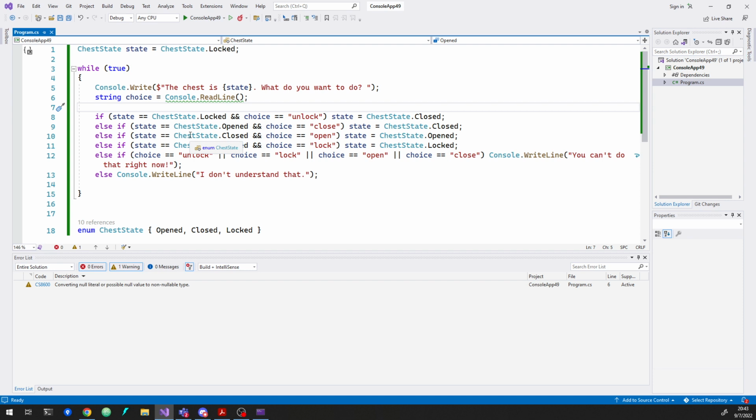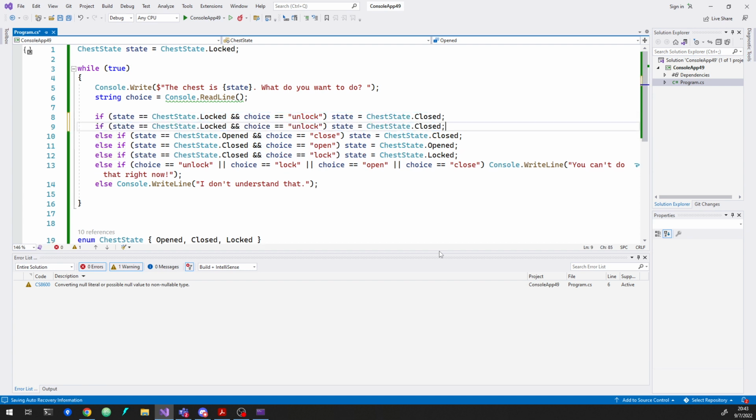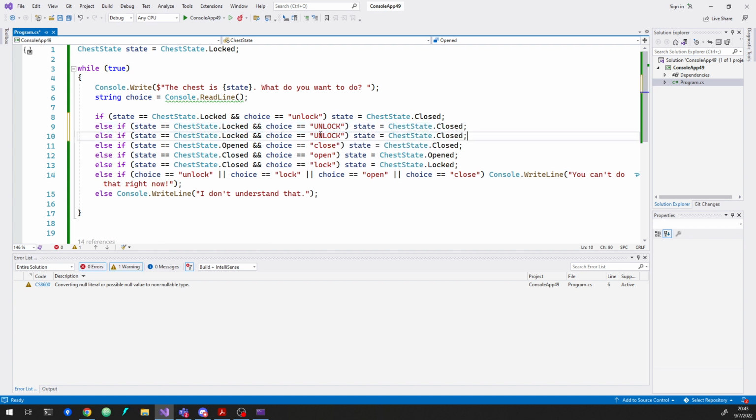I did want to address the capitalization thing, if you type in all caps UNLOCK. There are ways that you can handle it, like this right here. If choice double equals lowercase unlock, let's just focus on that. We could say else if choice is unlock, and another thing we could do is, what if it's capitalized? We could handle all those cases, and now we're handling the cases where it's capitalized differently.